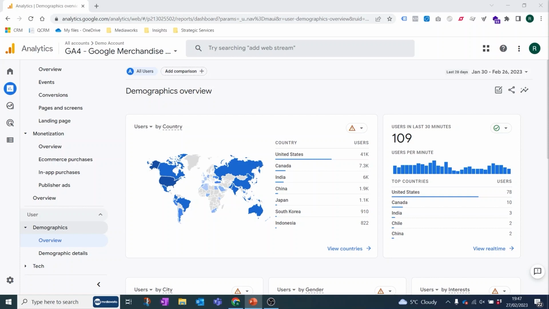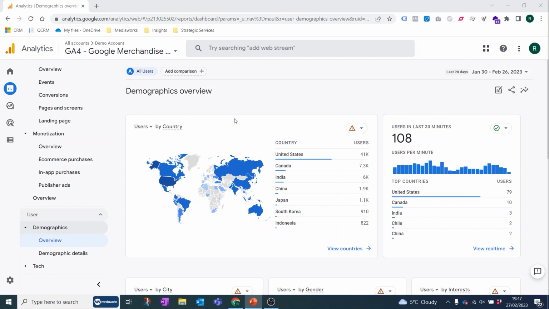It's worth noting that Google may withhold the data to prevent anyone interfering with the identity of individuals based on their demographics and interests. So the idea being that Google Analytics 4 is privacy centric. It's all about giving users that bit of privacy, and therefore if it doesn't meet those thresholds, it is going to hide the data so that you can't single out an individual.